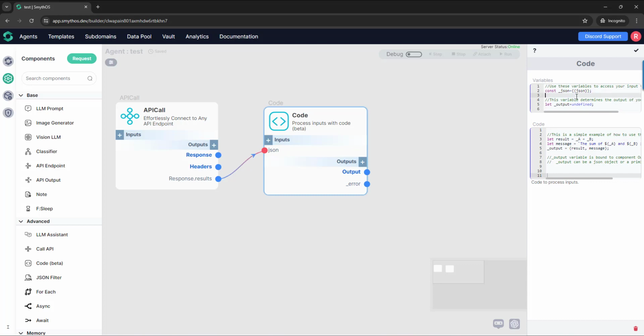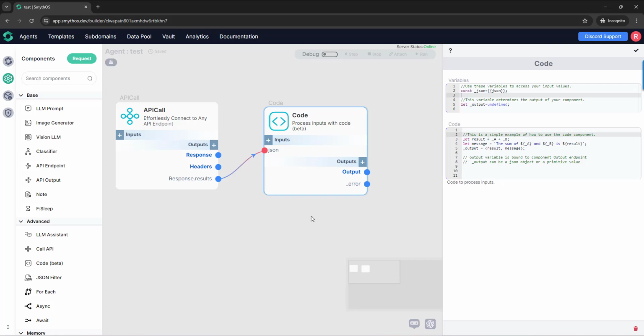We cannot delete or do anything in this section, but it's going to be updated automatically if we change something in the inputs and outputs. As you can see, when I deleted the other input, that was also removed from this section, and when I rename this input, that was also updated in the variable section. And the code, this can be modified. This is where you put the code.